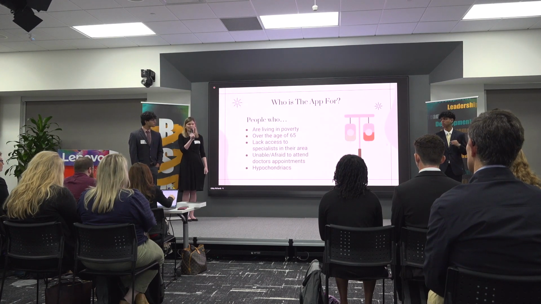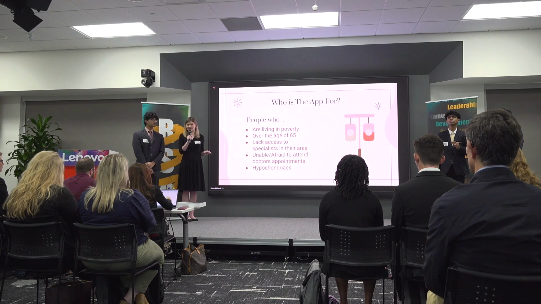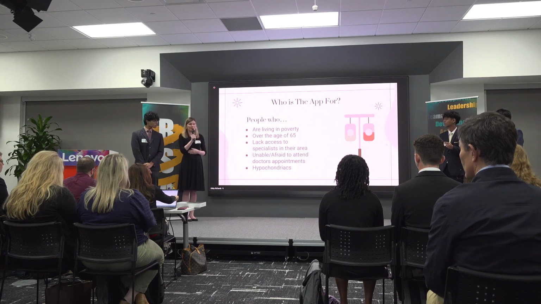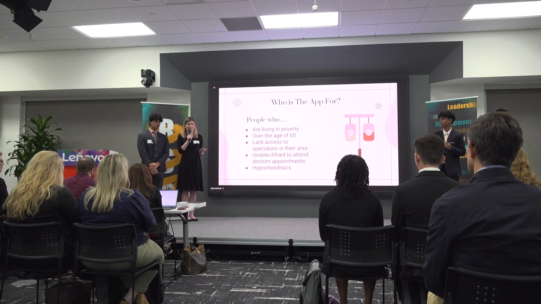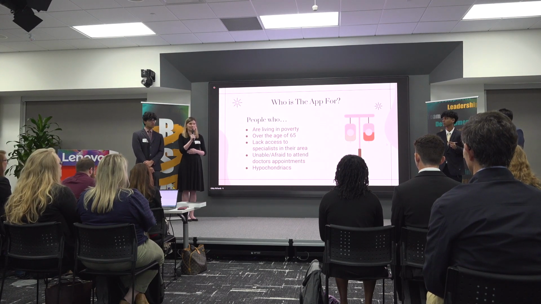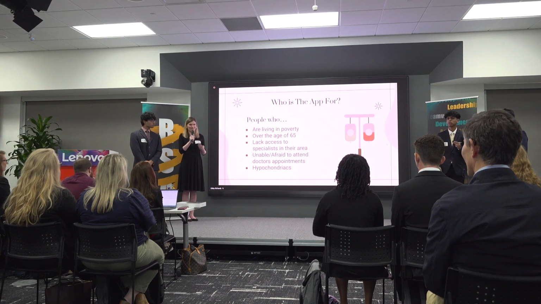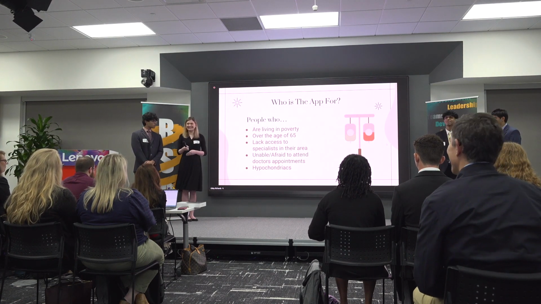So what group is the app for? The app is for people who are over the age of 65 or at high skin cancer risk, people who are living in poverty who might not have access to dermatologists, as well as people who are unable or afraid to attend doctor's appointments frequently. And finally, we wanted it to be accessible to people who want to check their skin frequently or maybe are overly worried about their moles.